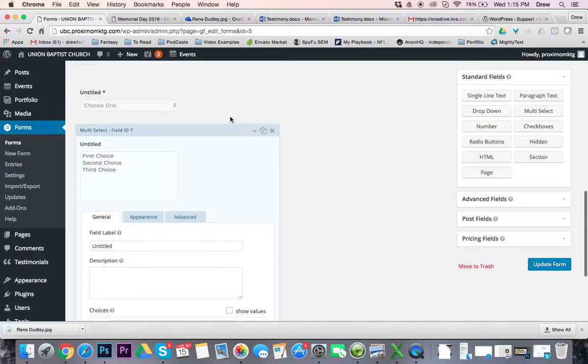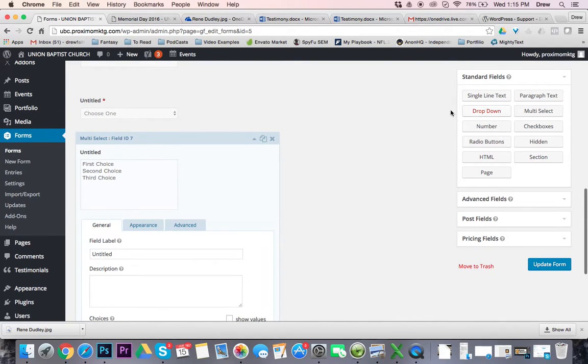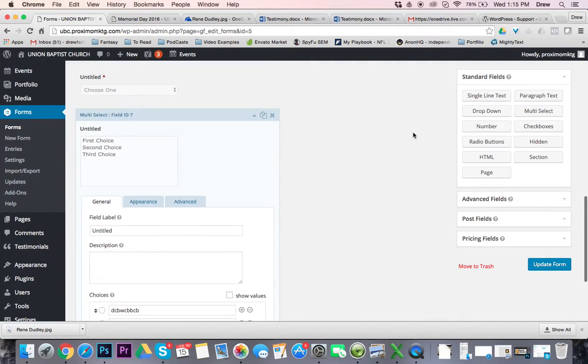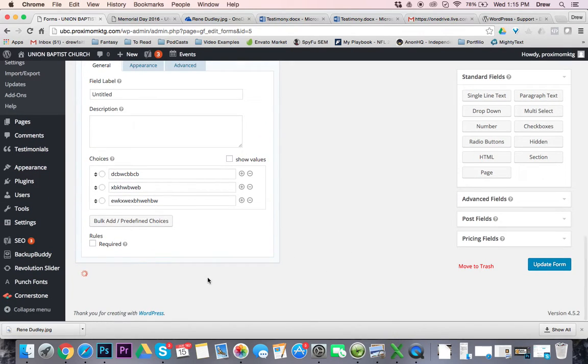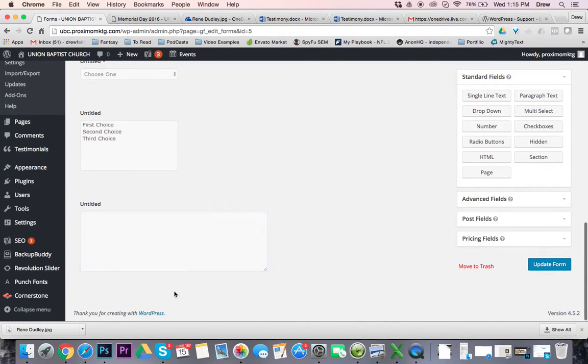Then you have paragraph text. For paragraph text, you take that and go ahead and drop it in. That's basically just going to provide them a nice big block if you were asking for information that's going to be a few sentences or more long.